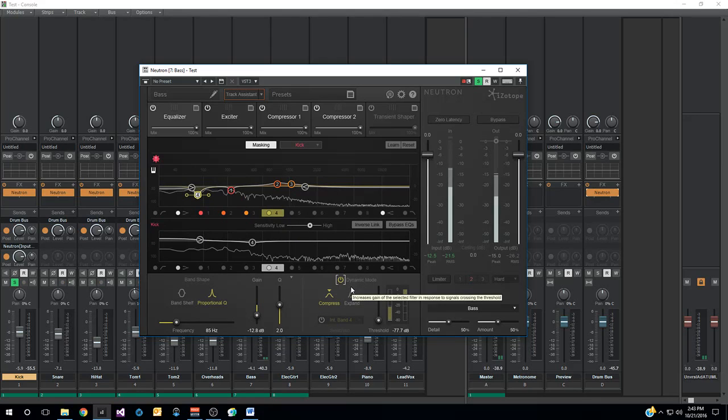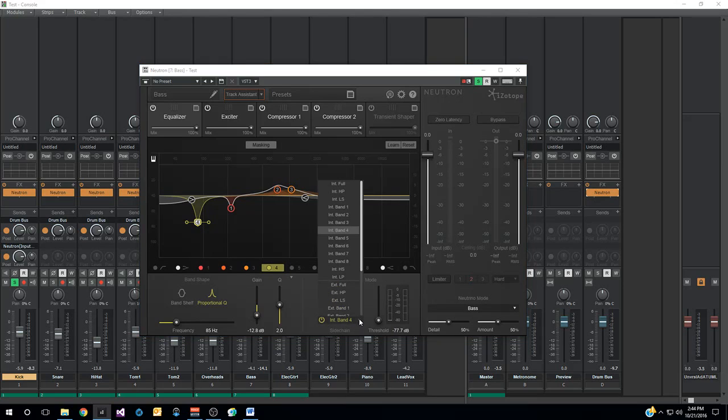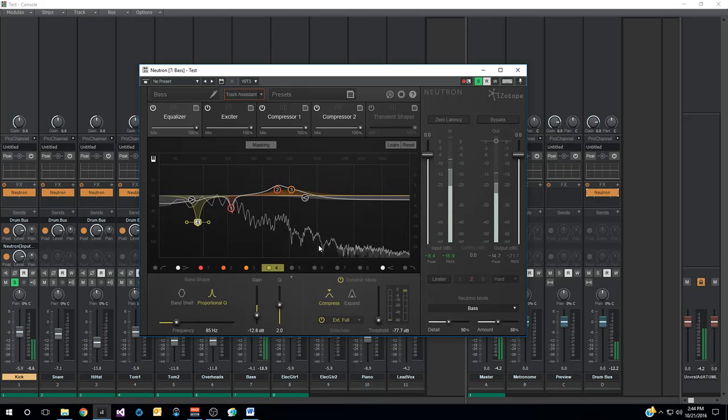So we want to turn on the dynamic mode, and you can see here that it's actually ducking the bass, but it's ducking the bass every time the bass hits that frequency. It's ducking it, which is fine, I guess, but what we want is for the kick drum to actually trigger that ducking. Otherwise the bass is just going to keep thumping when the kick drum isn't there. So we're going to turn on the side chaining, and select the external full, and now you can see it's only ducking when the kick drum comes in.